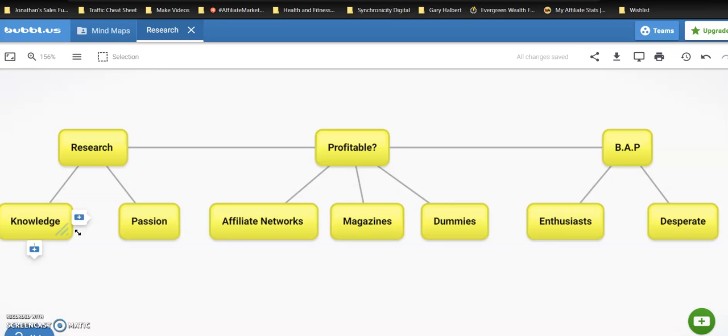And what I want you to do on one side, I want you to write knowledge, and on the other side, I want you to write passion. Now for knowledge, I want you to write down everything that you're somewhat knowledgeable about, and the keyword there is somewhat. So you don't need to be a guru, an expert, or an authority figure with it. If you just dabbled in it, and if you got a bit of knowledge in it, go ahead and write it down. We're basically just doing some brainstorming at the moment.